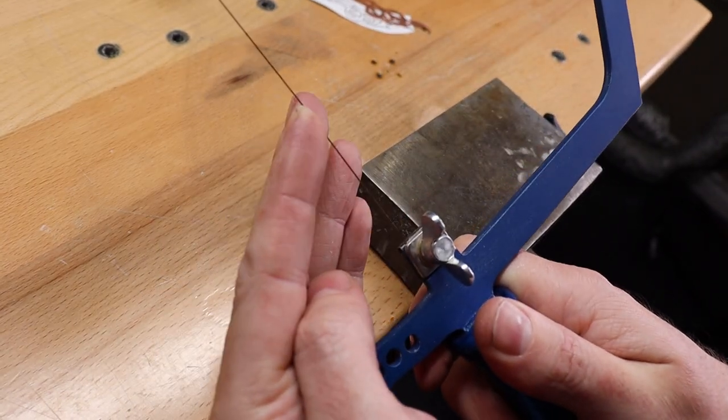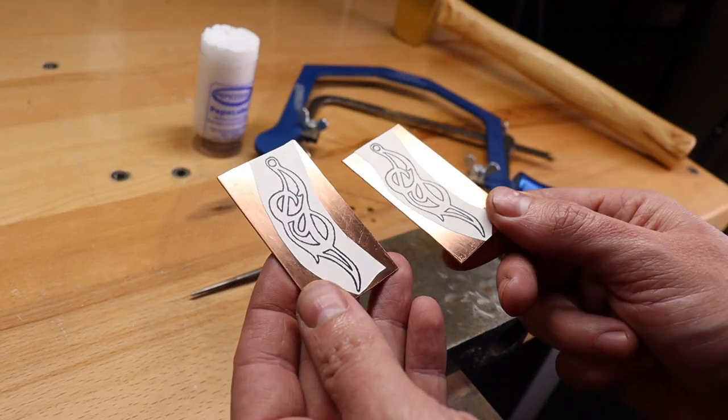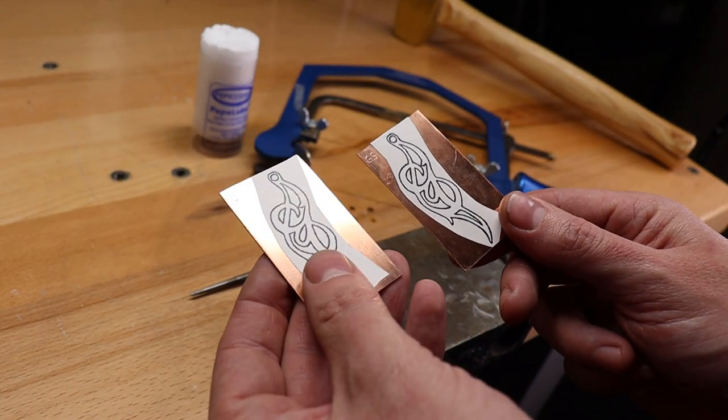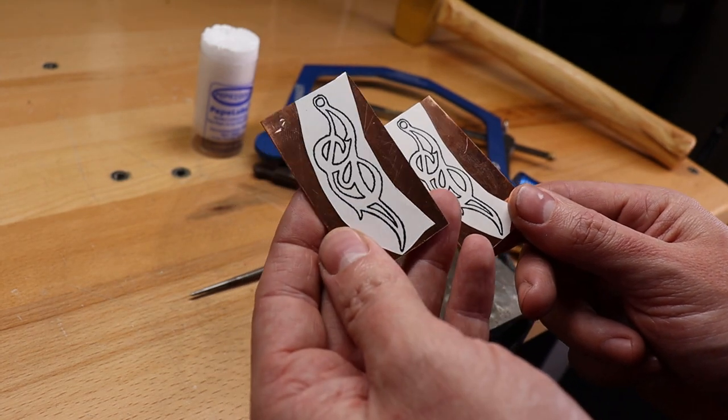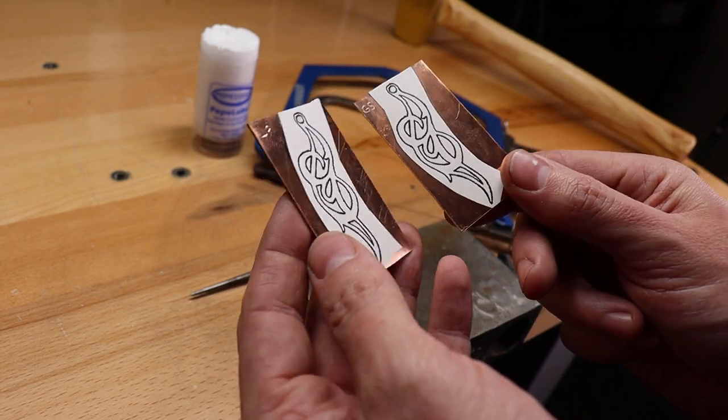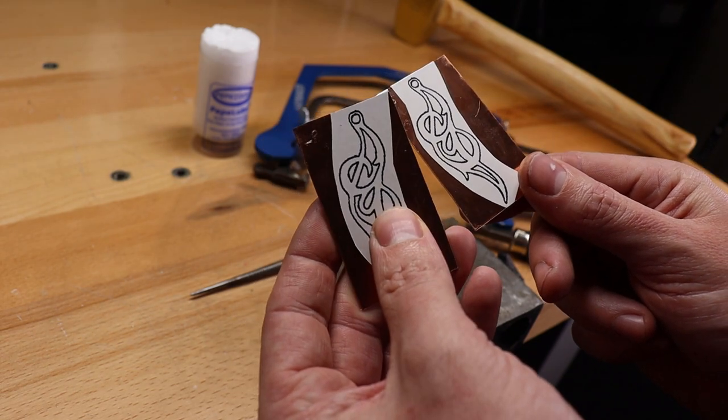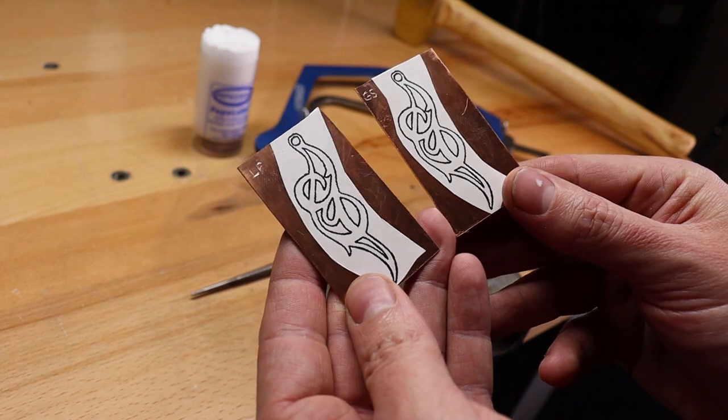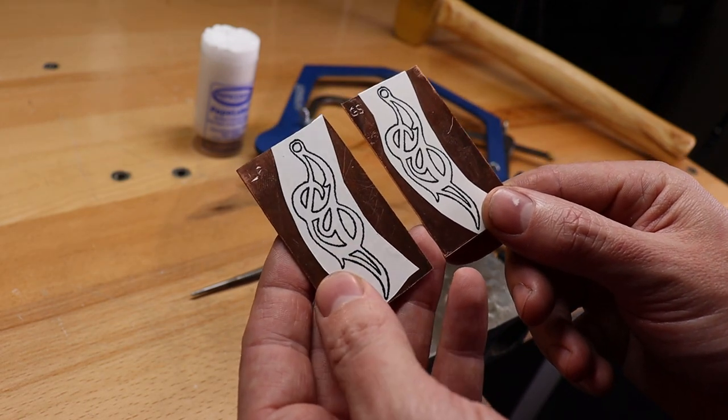So I actually put two of these together and I use a type of sticky label paper to print these onto and then just peel it off and stick it on. And this pattern is something I made that you can download in the description below. So if you want to try this out or for testing or just for a design or whatever, you go ahead.